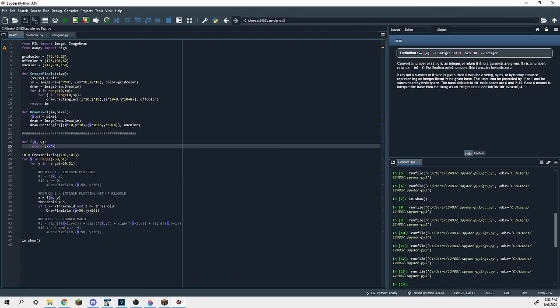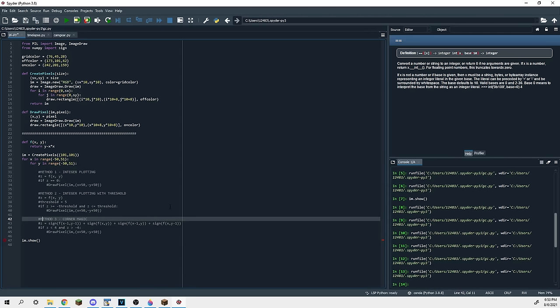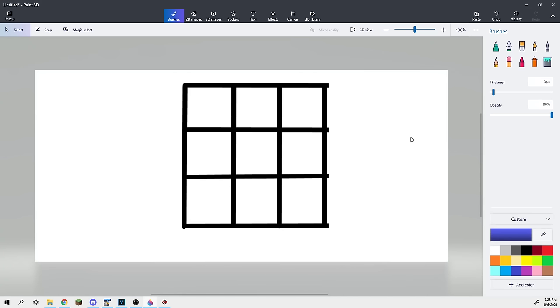And then, method 3. Method 3 is absolutely beautiful. It is just as simple as method 1 and method 2, except there's no holes, there's no change in thickness, and every single graph you plot will just look perfect. So let me explain what method 3 is. Let's take an even closer look at what method 1 and method 2 are exactly doing before I jump into why method 3 is so incredibly amazing.